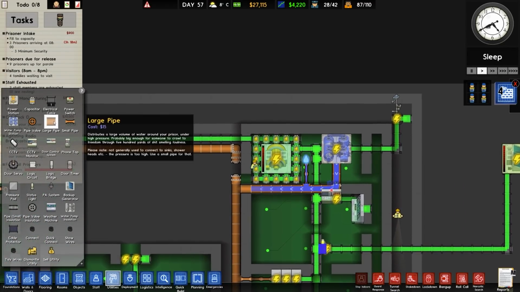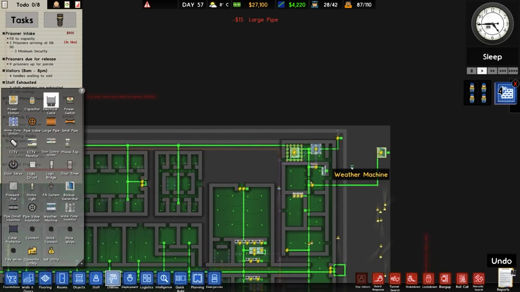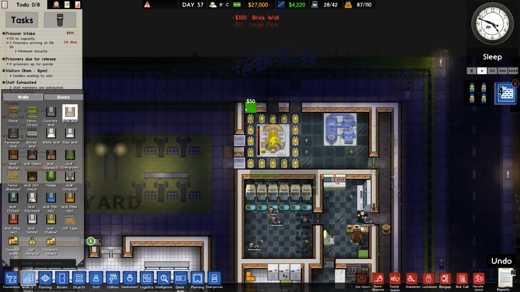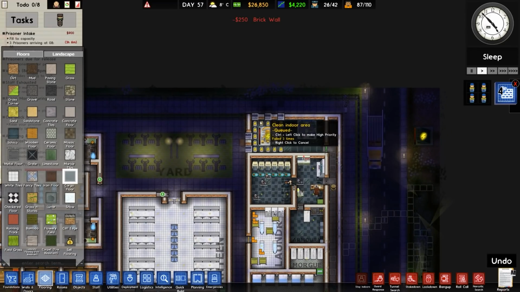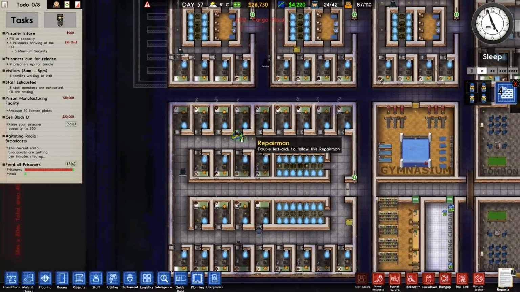Oh, there we go. We fixed it. Right, so pipes can go in there. Electrical is also fine. So it's just the walls, really. Walls and the floors. So it's not too much of a problem, that one. So flooring, cargo floor, and job done. It's fixed. So where are these guys going?